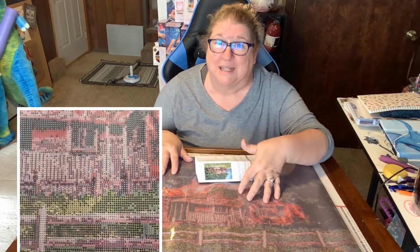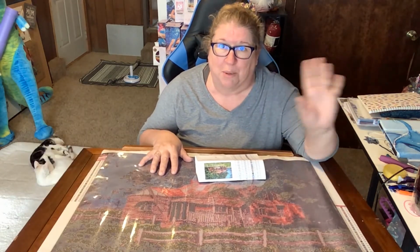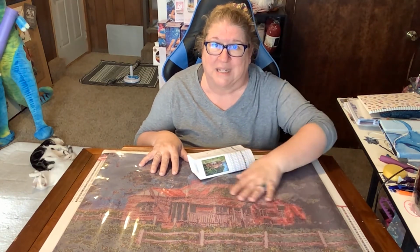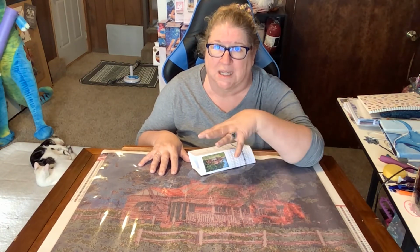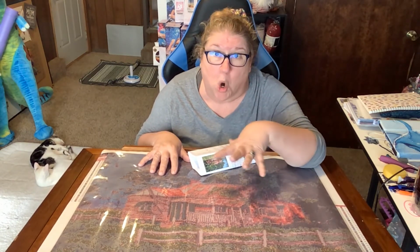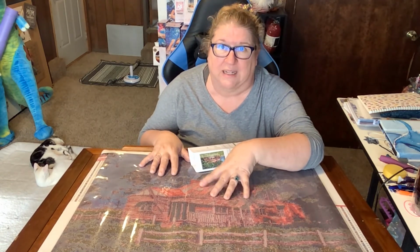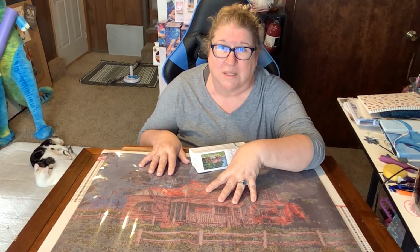Maybe you would like to paint this along with me. Next year I am doing the year of landscapes. I will be doing landscapes all year round. This will be in the rotation. Probably what I'll be doing is working on several different ones, so that I don't get bored, because these do take a while due to the amount of confetti. So I'm going to be rotating them. So you'll probably see a lot of different ones on the channel.